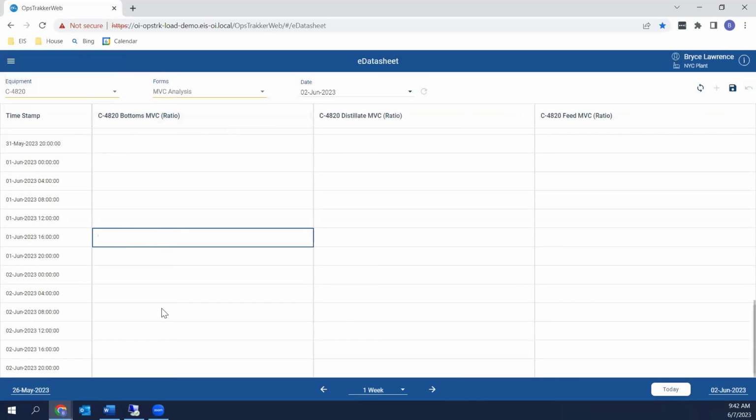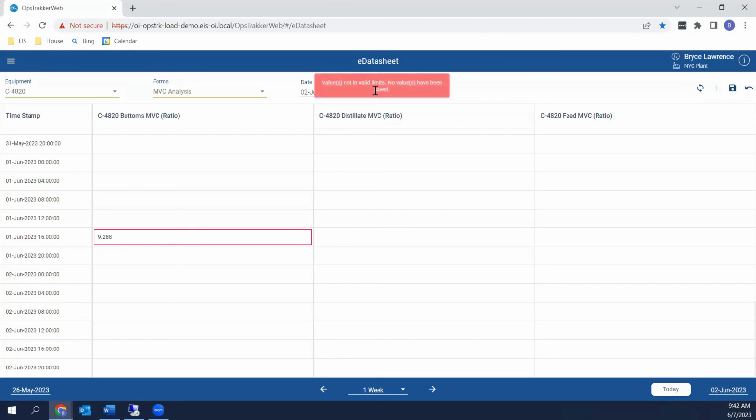I didn't choose to display it in this case, but if I try to enter, this is only going to allow 0 to 1. It's going to quickly show me that it's in red, it's out of range. And then from here, I can say, oh, whoops, I put the wrong decimal point, and then enter it, and now it shows me it's in range. Or if I try to save it and it is out of range, in this case, it's not going to like that. It's simply going to tell me, nope, you can't save this because it's out of range.